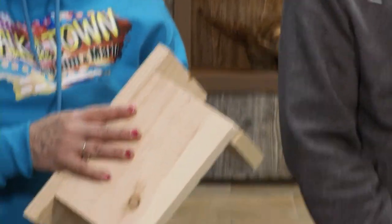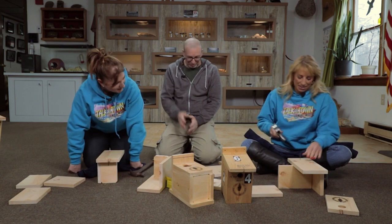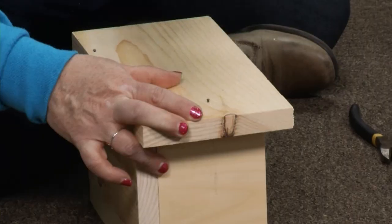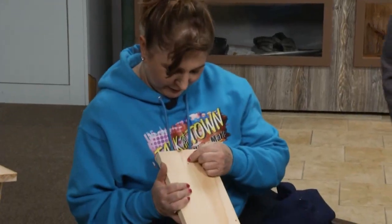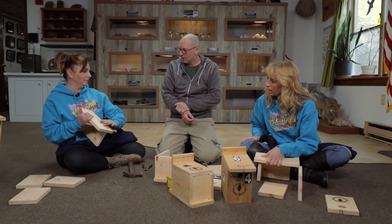You did it again? Good thing the birds don't care. Now I'll let you be good. The wood's not too hard. No, it's not too bad. Now watch, I have a little pattern here. Okay. And the third one was the charm. Okay.